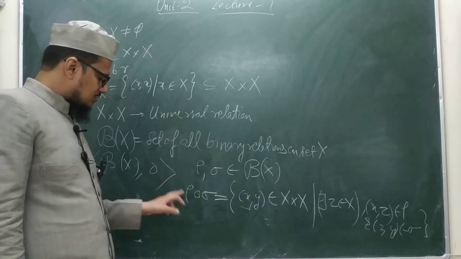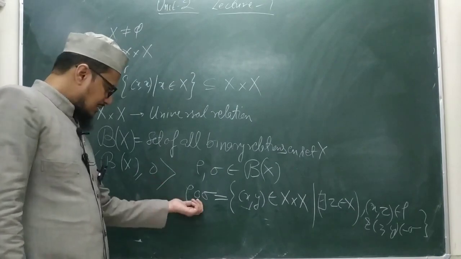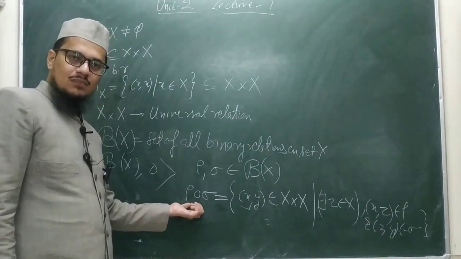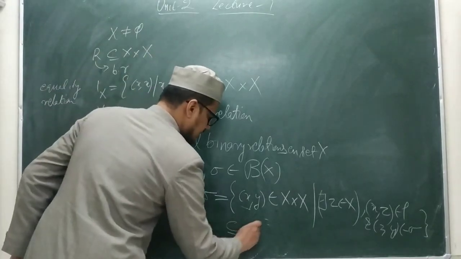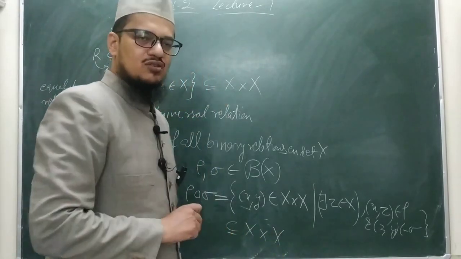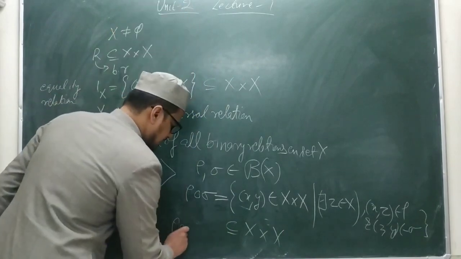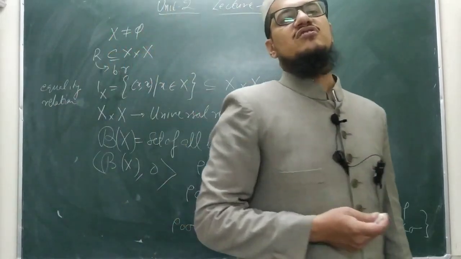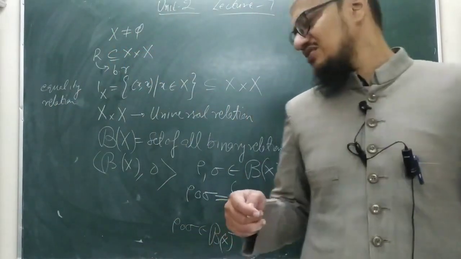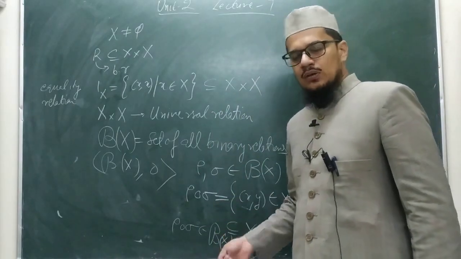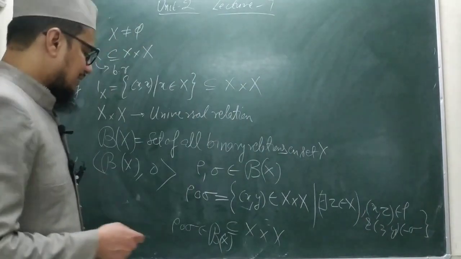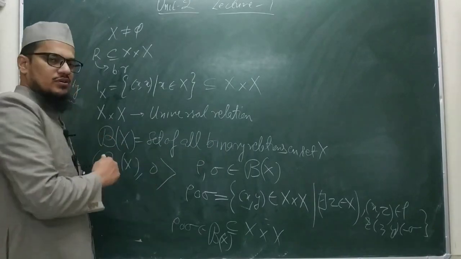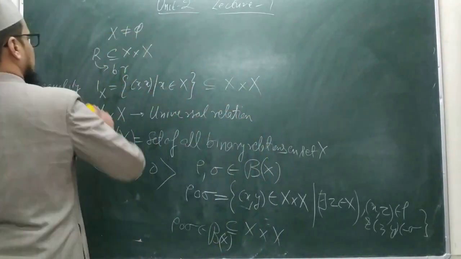So in this way we have defined the composition of two binary relations, and you see that this composition is a binary operation. Why? Because rho composition sigma is a subset of X cross X. So being a subset of X cross X, rho composition sigma belongs to B_X. It means rho composition sigma is again a binary relation, so it again goes into the same set. Now we prove that the set of all binary relations on set X forms a semigroup with respect to this composition. We prove this.